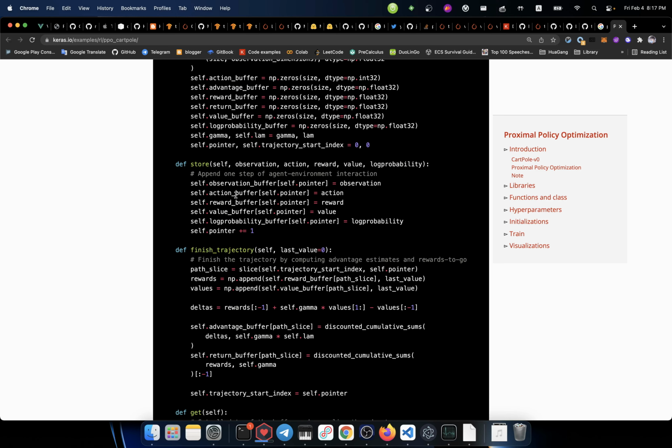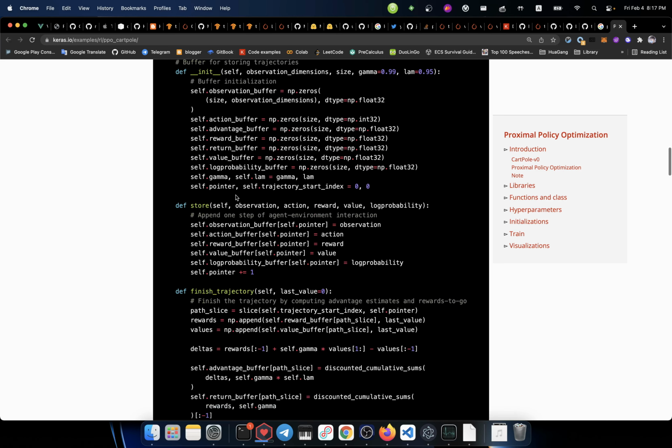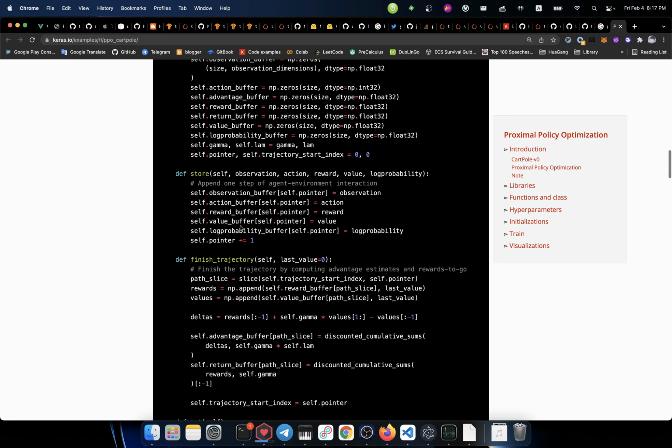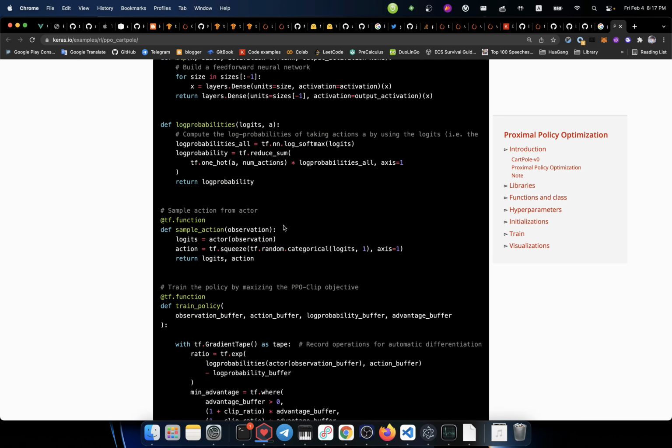Well, but if you think about it, it's nothing but a list of observations, a list of actions, a list of rewards, a list of values, and somehow it's using a word called pointer to indicate that this variable is an index variable.